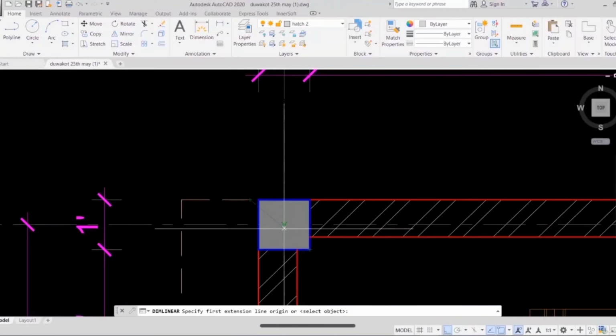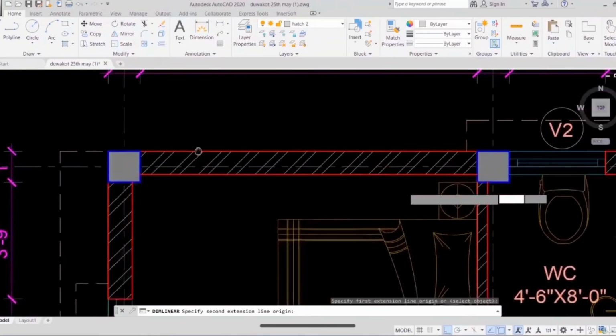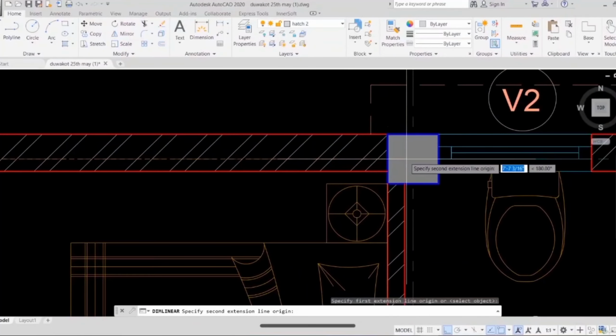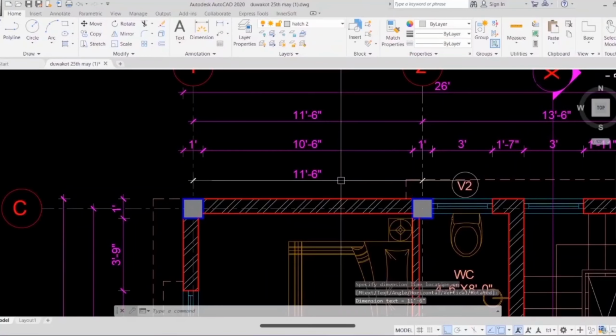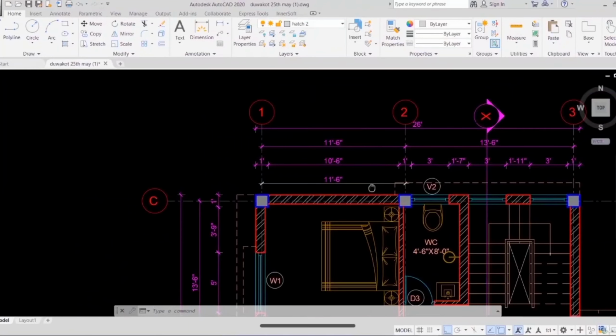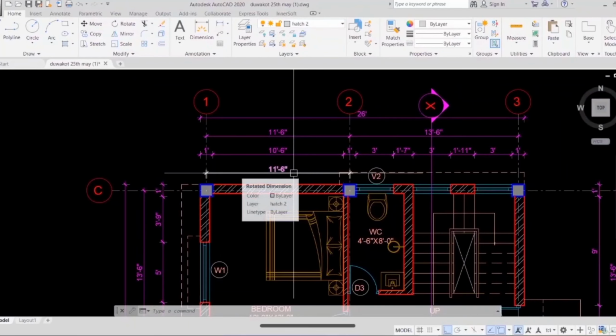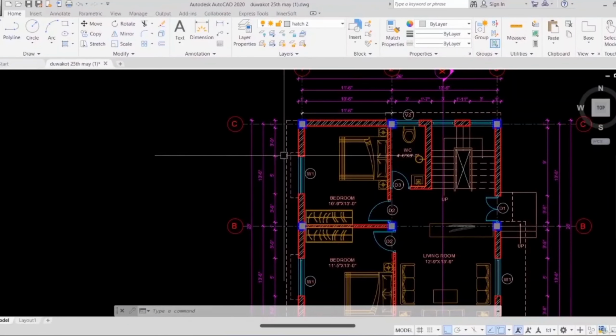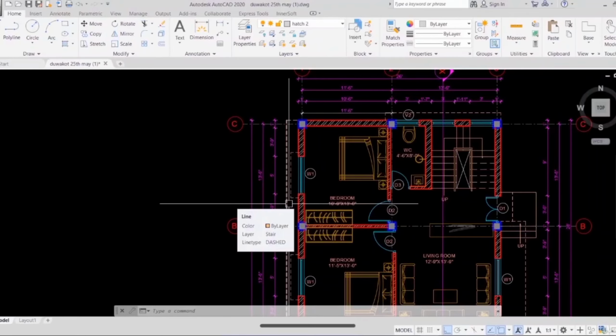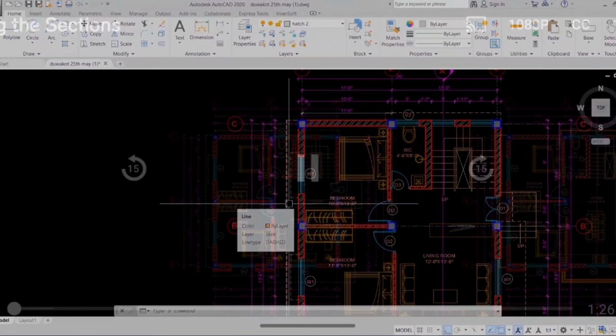Right now I'll just take the center point as this, just for an approximation, and after that take the measurement from here to here, at the center of this column, and you will get the measurement as 11 feet and 6 inches. This is the first thing that you will require: the center to center length between all the columns, from here to here, after that from here to here, and from here to here. We'll see this while we start modeling this structure.